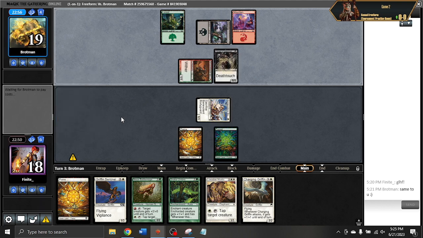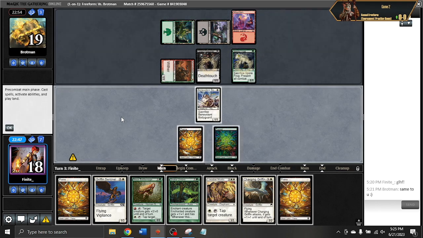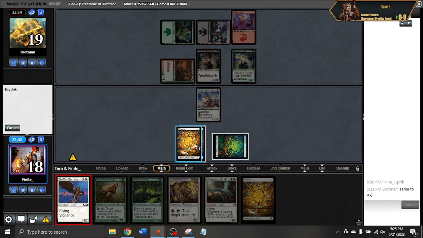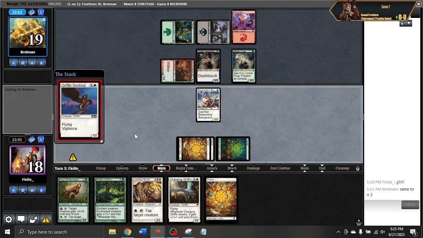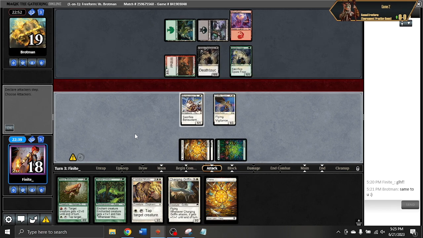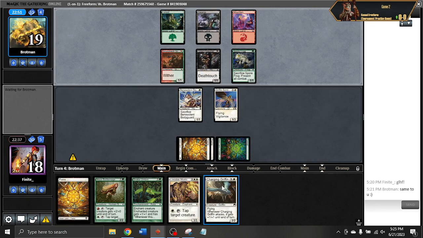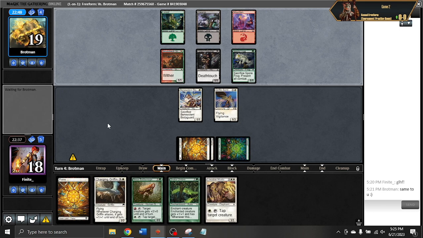Poisoner, yep. And Spore Frog, also, yep. Now, I think it's time for just Griffin Sentinel. Happy to block anything that I'm allowed to here. Not going to attack with the bodyguard. And then charging Griffin, waiting in the wings, if you will.